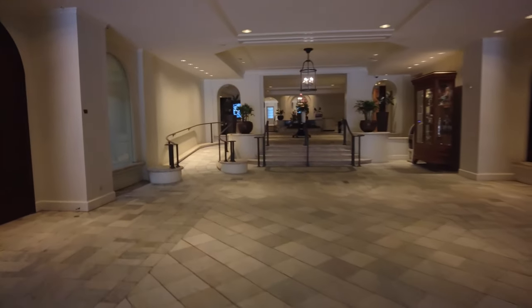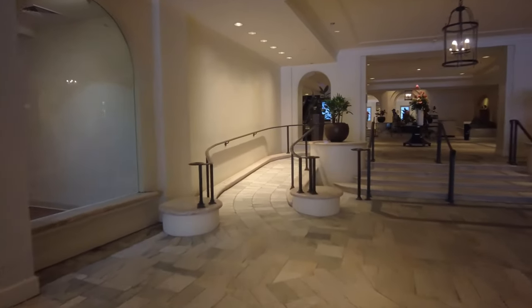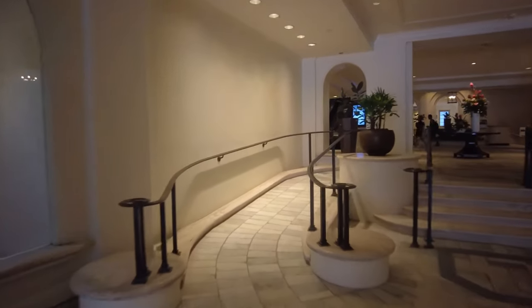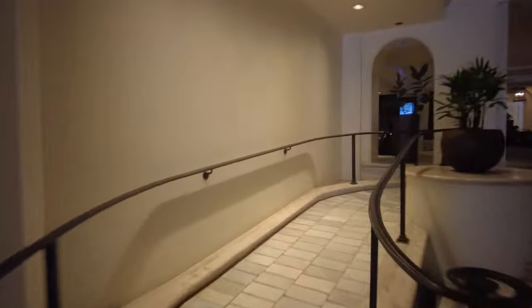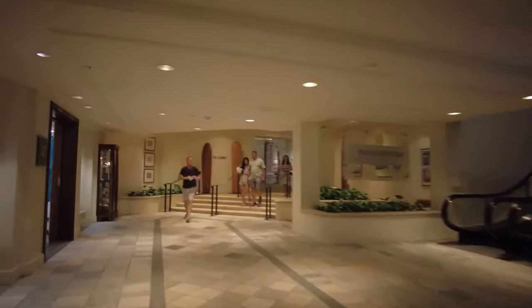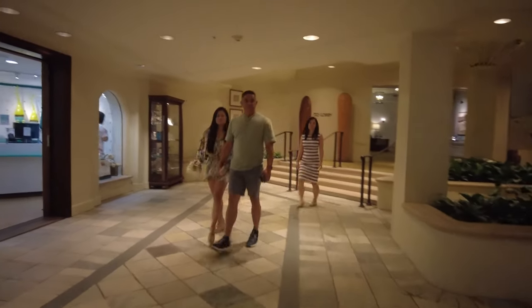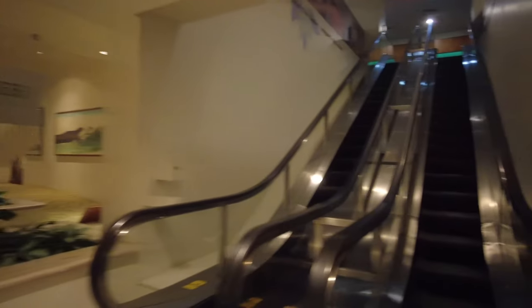I'm not showing it but a lot of these things on the left side are stores — there's nothing in them, they're closed at the moment. You know, the COVID thing had an impact on a lot of the boutique stores. The small stores depended on tourists to come, so a lot of the little shops went out of business because they couldn't pay the rent during that time.